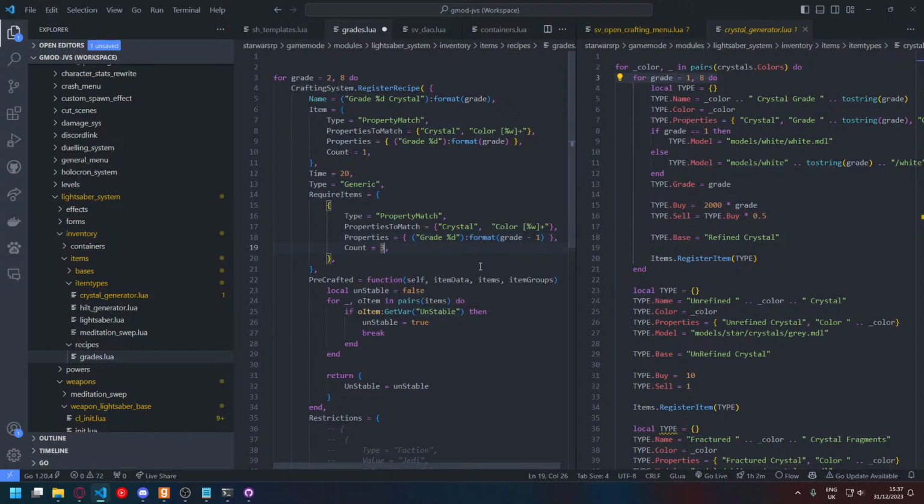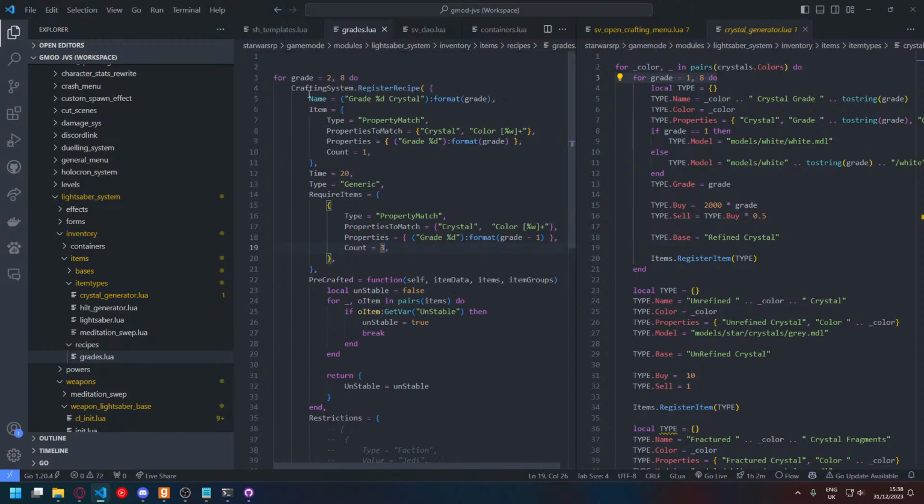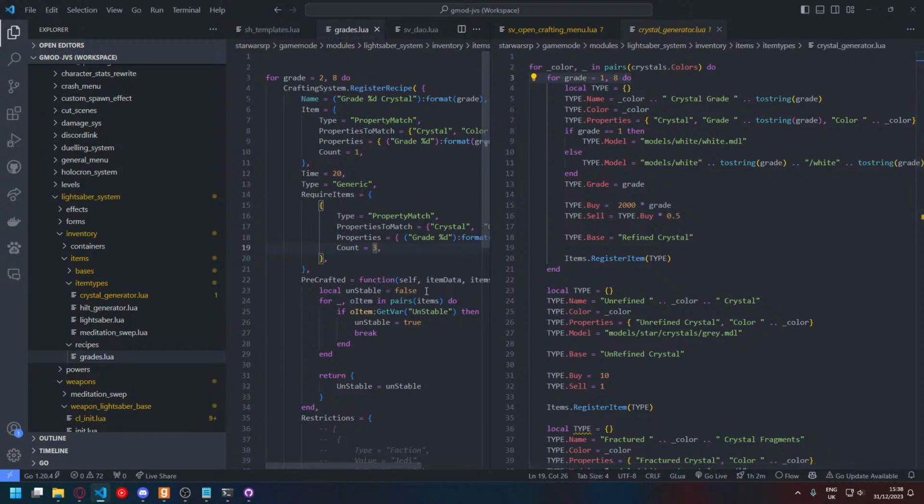So we could be cruel and do count minus, making it extremely hard to craft some of the more expensive ones. But I think for now this should work fine. So this should now give us all the recipes we now need for 2 to 8 crystals. This will allow us to craft up to tier 8 of a crystal. But this won't do inners, and inners will get wiped out and eliminated. We do need to add a crafting description, I guess, in here, but for now this works fine.